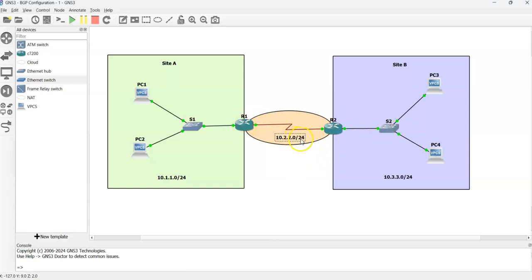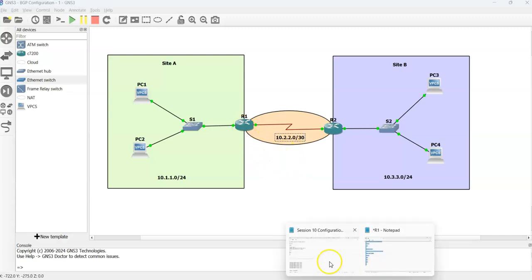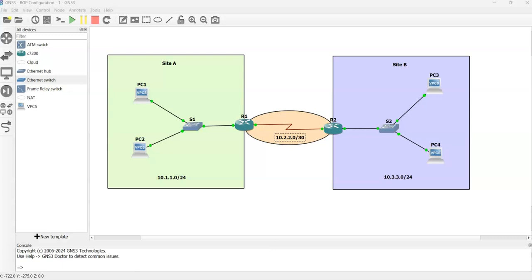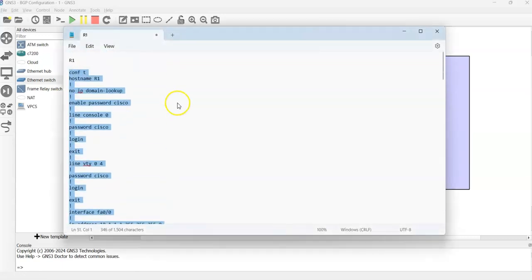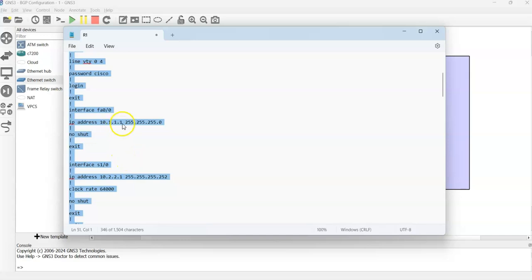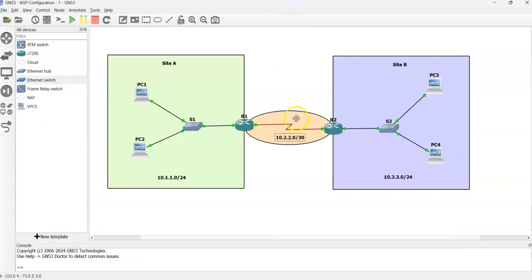The only thing I changed is here, I made it /30 instead of /24. I've already prepared the configuration, so here we go. The configuration is right here, so I'm going to copy and paste that configuration. The only thing I have done is the IP addresses of those interfaces. And if you remember, /S10 is the serial link connecting those. We can add the annotation and it shows you those. It's a bit messy, so I leave it and not edit.